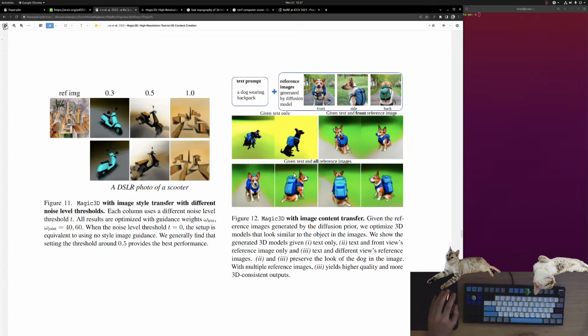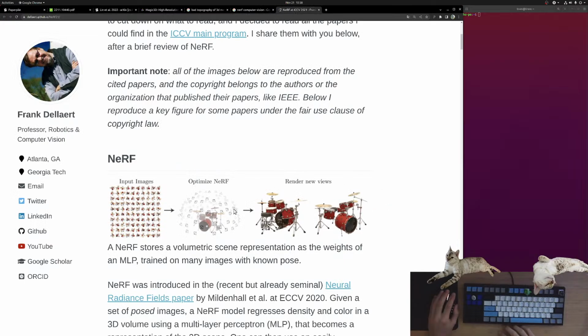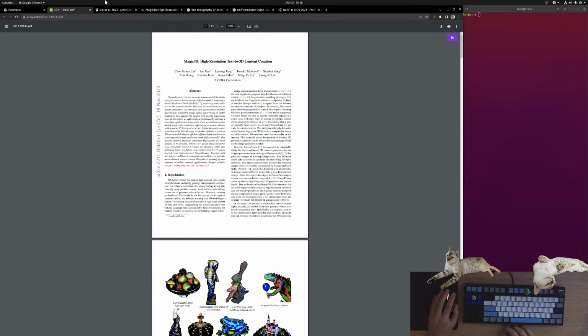But here, back in our 2D diffusion model land, right, that's not the case. You have very rough images, right? You have the front, but it's kind of the front, the side, but it's kind of the side, the back, but it's kind of the back, and they're not even necessarily the same object there, you know? It might be slightly different objects. So it's much more impressive to generate a Nerf from these very rough inputs than from something like this where you have very, very exact inputs and camera poses.